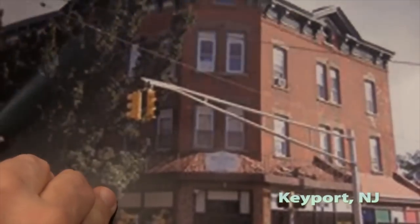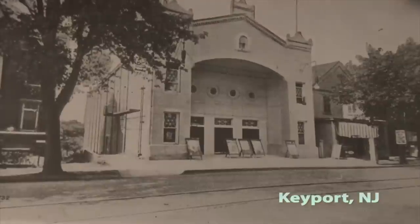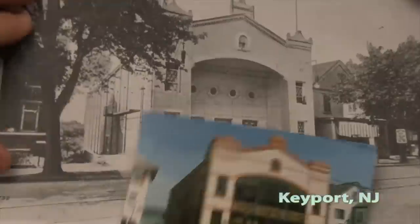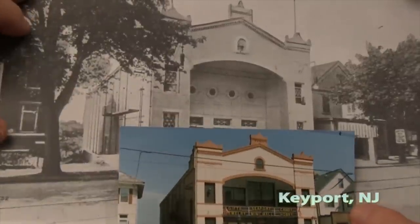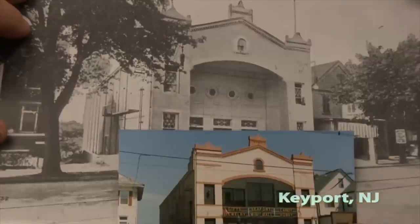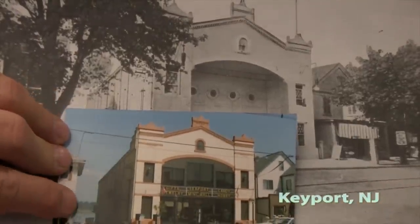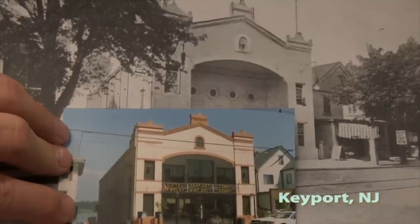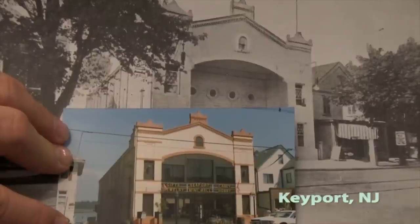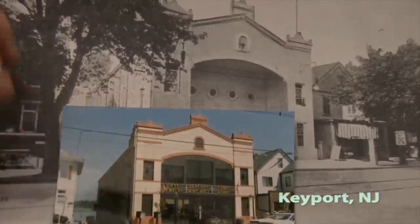The next photo is the old theater in Keyport — the movie theater. I took that photo about 20 years ago, the 'now' photo. What is it now? It's no longer a movie theater. There's a restaurant in the back, and I really don't know what's in the front. There used to be little shops. Even the house to the right of the theater is still there. I always tried to get as close to the original picture as possible. Was this the 40s? There's a streetcar — yeah, that's a trolley that ran through. So that'll give you a clue.